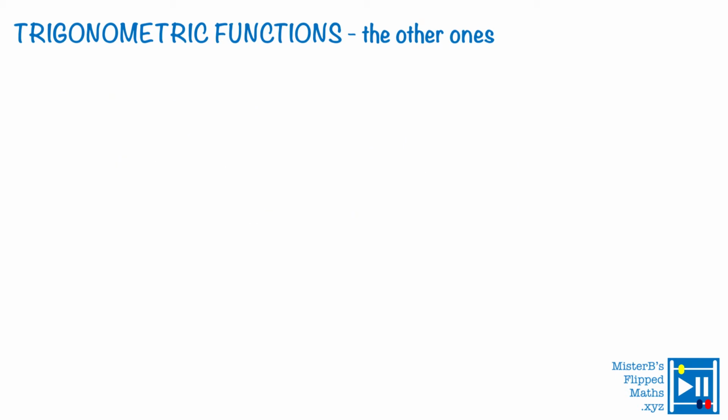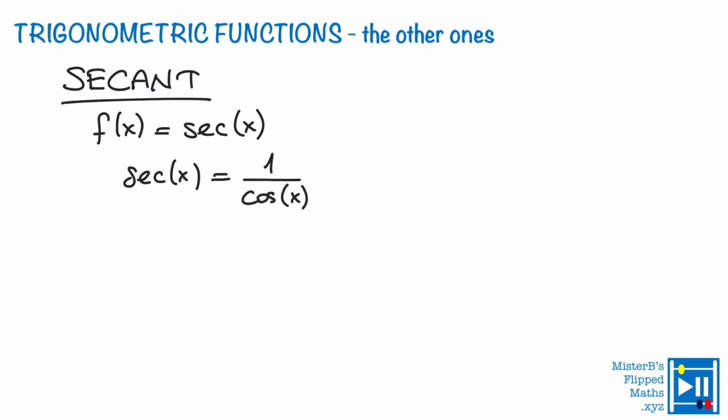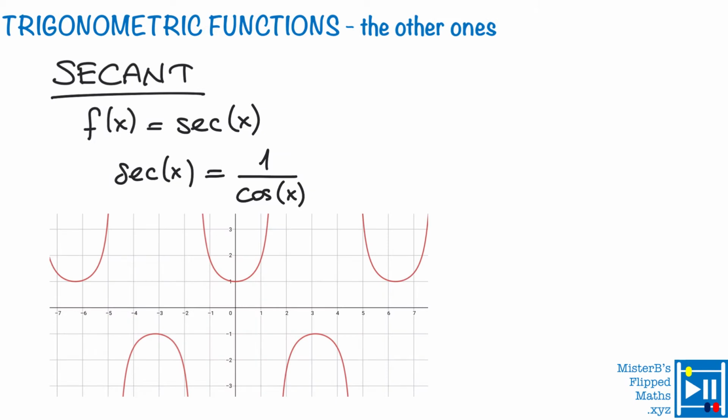Second is the secant function. Abbreviation: sec. Definition: 1 over cosine x. And the graph? Well, the graph looks like a parabola repeating itself, both in the negative y and positive y directions, or paths, let's say. Also in here you can sense the vertical asymptotes at minus 3 pi over 2, minus pi over 2, pi over 2, 3 pi over 2 and so on.